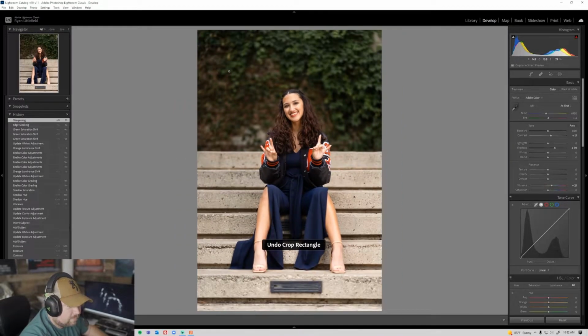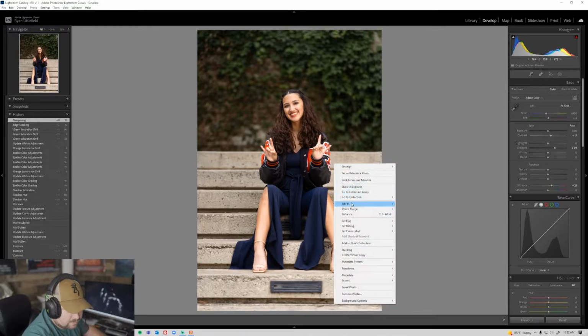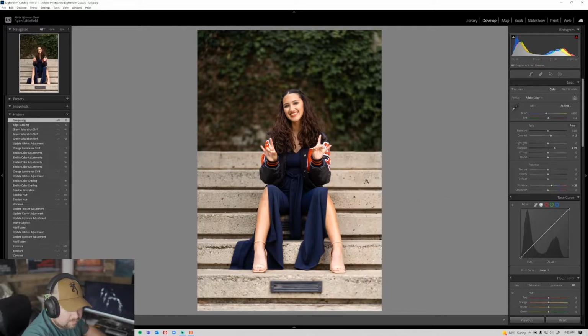So what I think I'm going to do is when we take it into Photoshop, I'm going to see if I can extend this frame out a little bit on the right, possibly the left as well, so it gives us more room for different cropping variations. Okay, let's go ahead and take this sucker into Photoshop. I'm going to right click on the image, do Edit In, and do Adobe Photoshop.